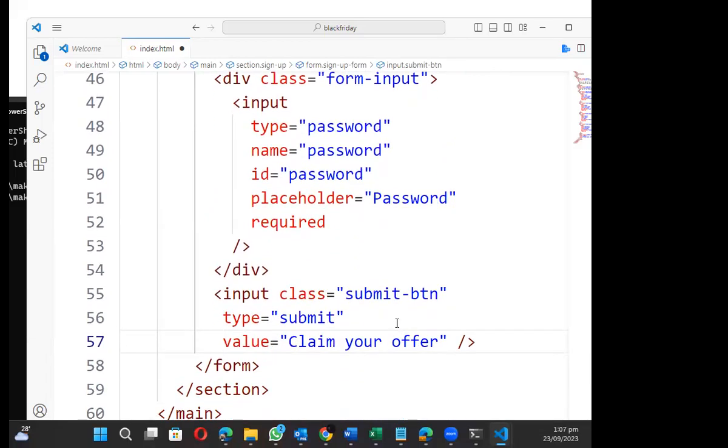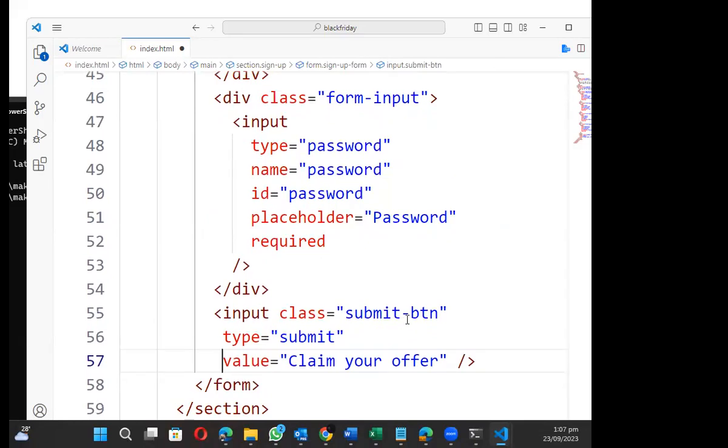Where will we type our CSS code? In the head. Are we okay? In the head.